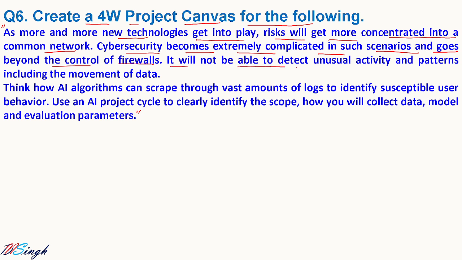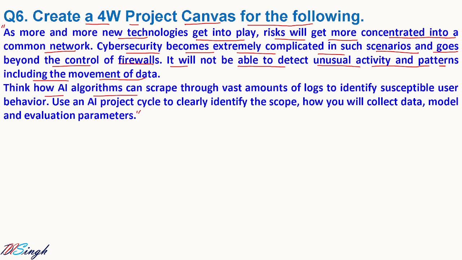It will not be able to detect unusual activity and patterns, including the movement of data. And the firewall is also not able to detect unusual activity, like when your system is in a logout state and still sending some data out on the internet. These types of activities are no longer detected by firewalls.